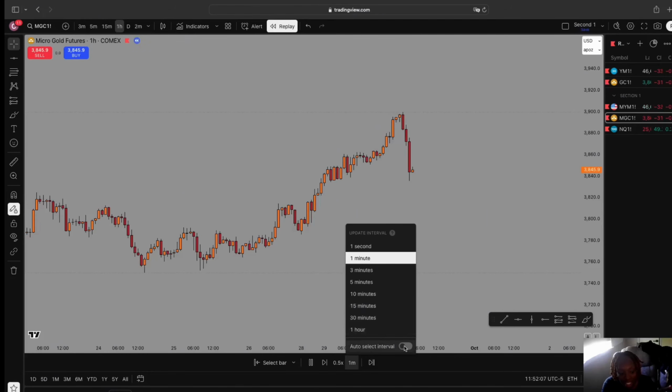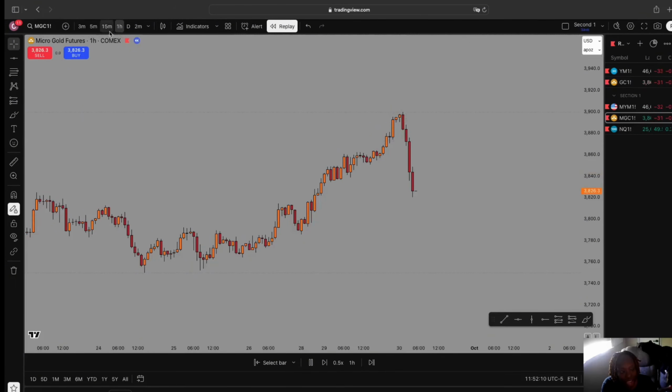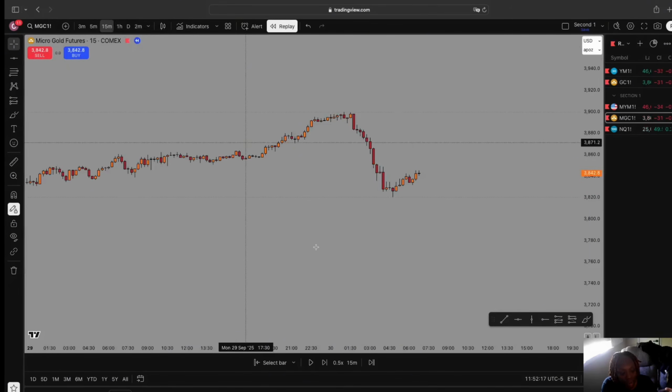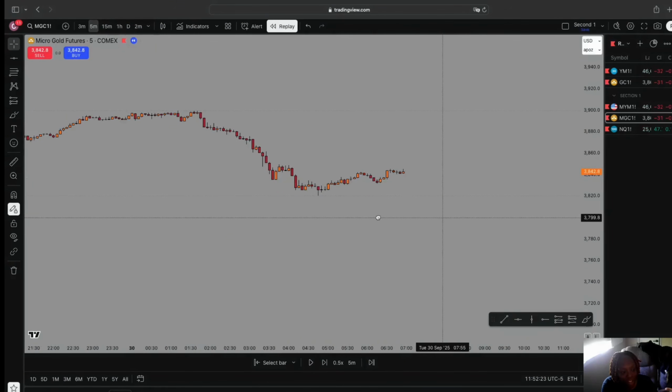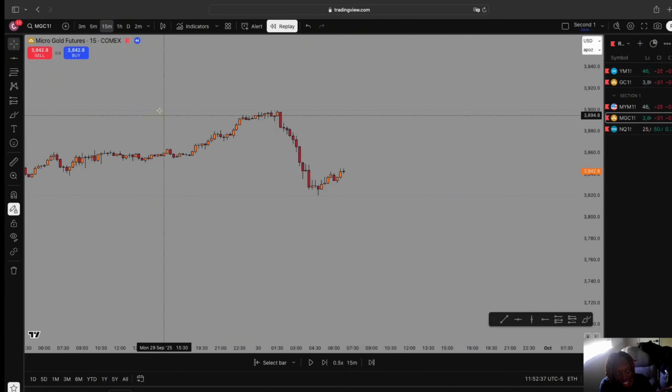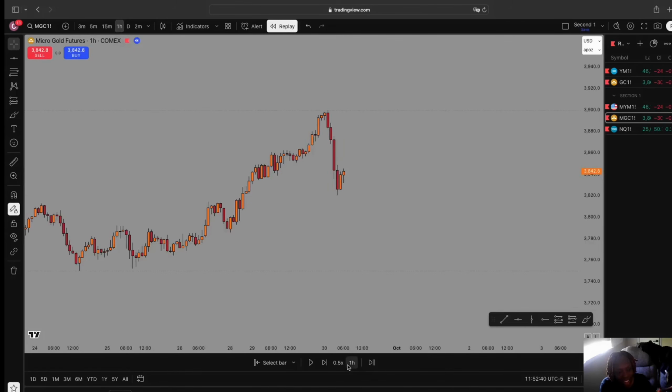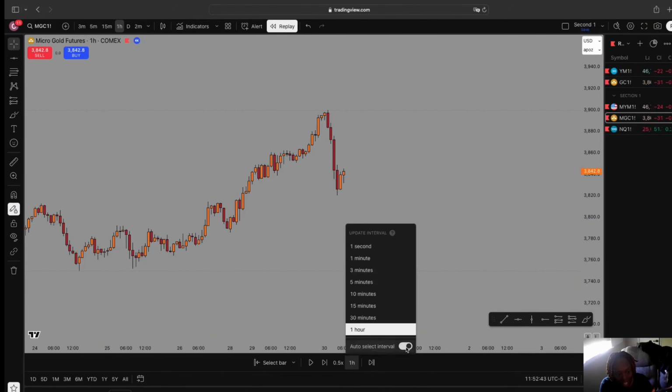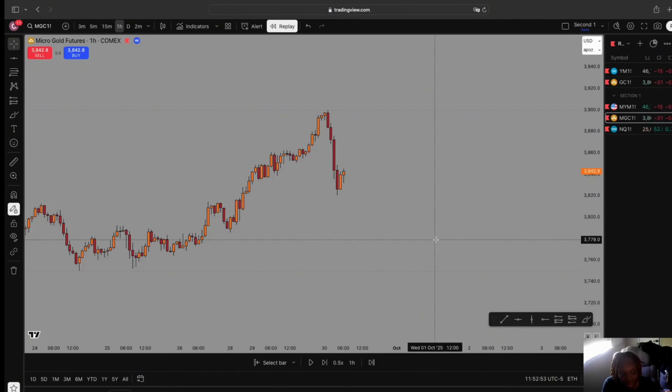When you have auto select interval on, no matter what time frame, every time you move a time frame, it's going to move with that interval. So if I go to the 15 minute, it's going to give me 15 minutes, if that makes sense. And if I'm on a 5 minute, it's going to give me all 5 minute type candles. As you can see, it changes. So we're on the 15. Let me go to the 1 hour. When I go to the 1 hour, it's telling me the 1 hour now. When we don't have this selected, it's only going to give us whatever minutes we have worth of that candle. So that is just something good to have.